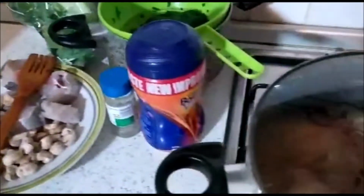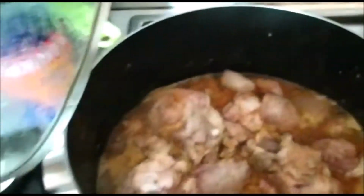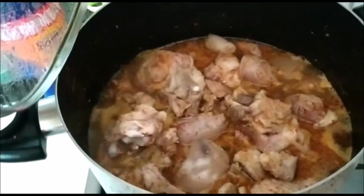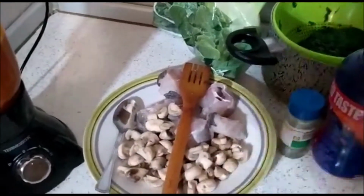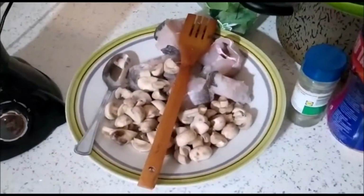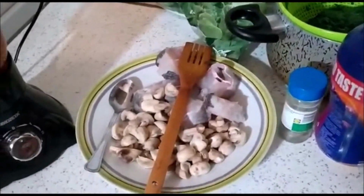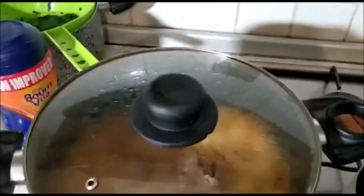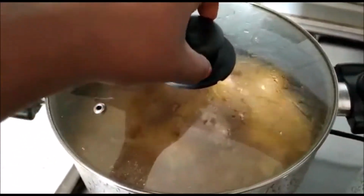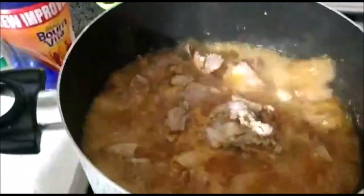So here is the meat. The meat is boiling already. You can see the meat. We will allow it to boil for another extra 10 minutes. Then we will now go ahead and add the mushroom, the fish, and the remaining things. So I will see you guys. Alright, so it's been over 15 minutes now, so you can see the meat.